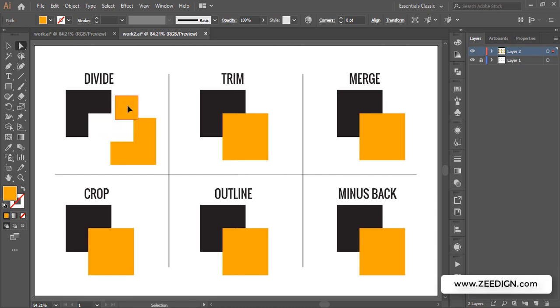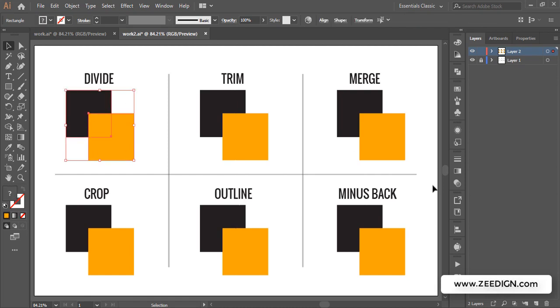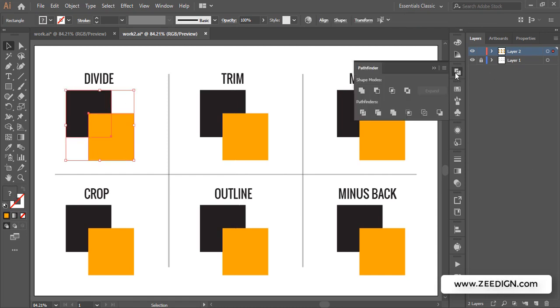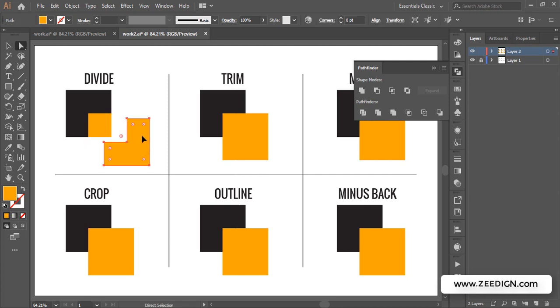So let me move back to this one, and if I go one step more back, when it was not divided, you will see these were just two plain squares, right? But when I select them both and go to Pathfinder and I click on divide, then it sort of divides the top one and the bottom one both in this way.